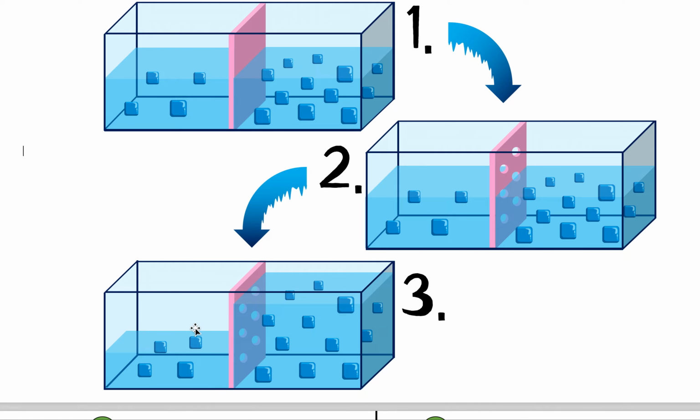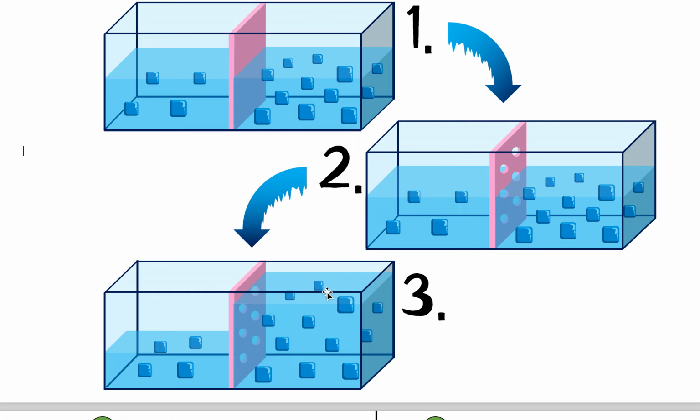So what's going to happen is the water level on this side is going to sink and drop, because it's going to start filling up this side to try and even out, because now this side is equal in concentration as this side. Each of the molecules on this side have access to an equal amount of water as each molecule on this side. So that's what's going to happen.